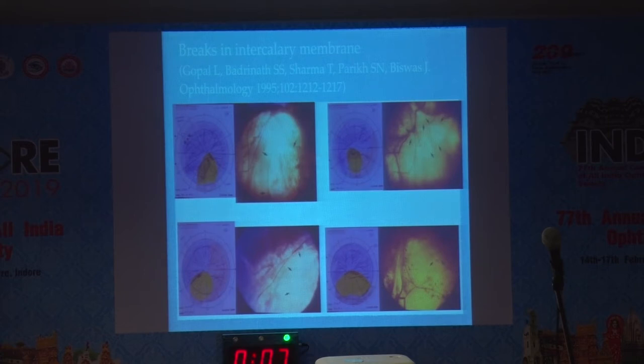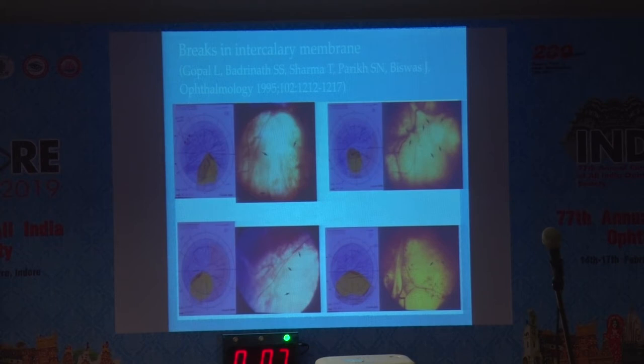You can see here there are three breaks outlined by the black arrows. Or more often what we saw was where the detachment is like this and spilling over into the coloboma margin in this quadrant. Right at this margin you will find a break which is slit-like, where the margin of the break, which is towards the normal retina, is lifted up. But the margin which is away towards the coloboma is actually merging with the coloboma floor.